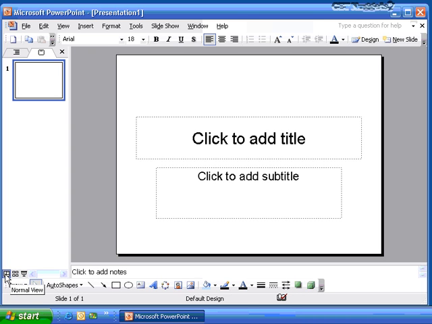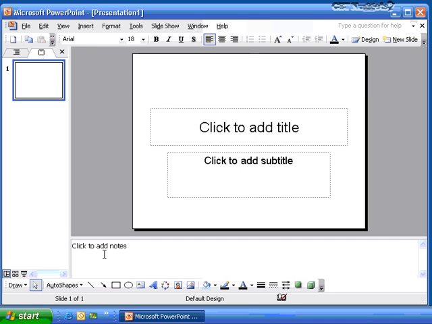Right now we're in normal view. In normal view you have your options for your view, or your outline, or your slides. We saw that. Here's your slide pane view, which means you can do editing. And down here, you can kind of see it. Let me bring up Mr. Notes down here. You can click to add notes down here, where I can say this is a blank page.